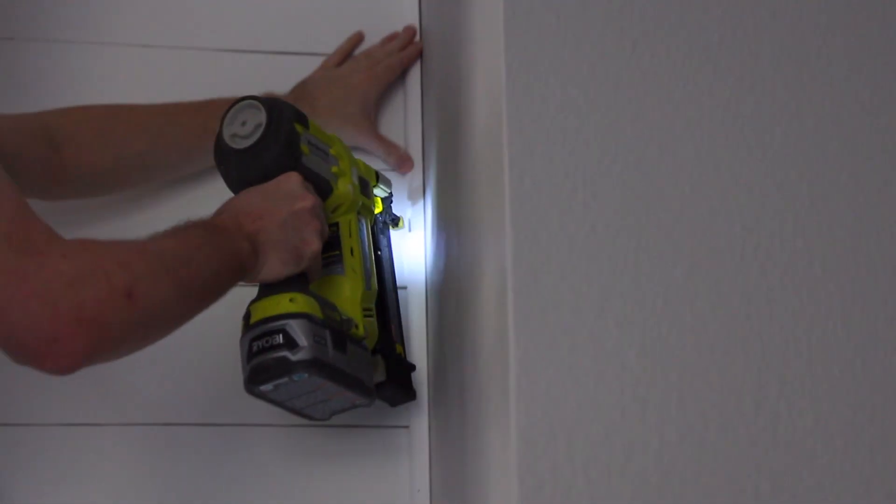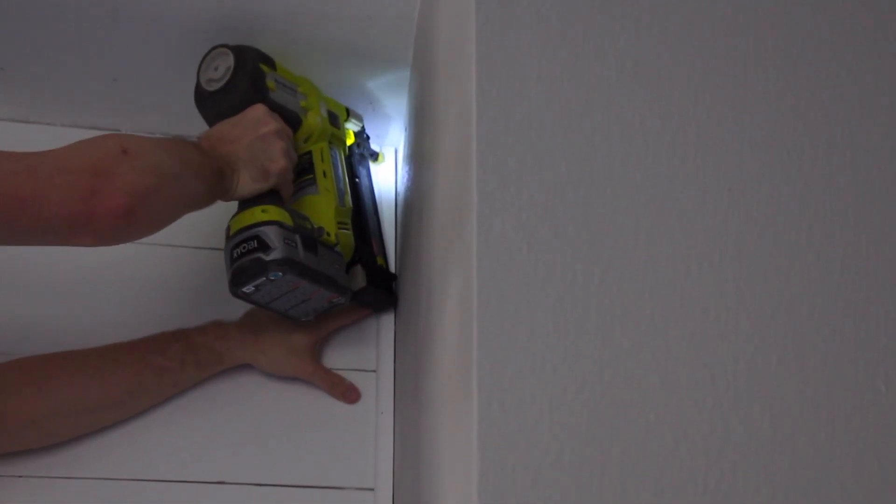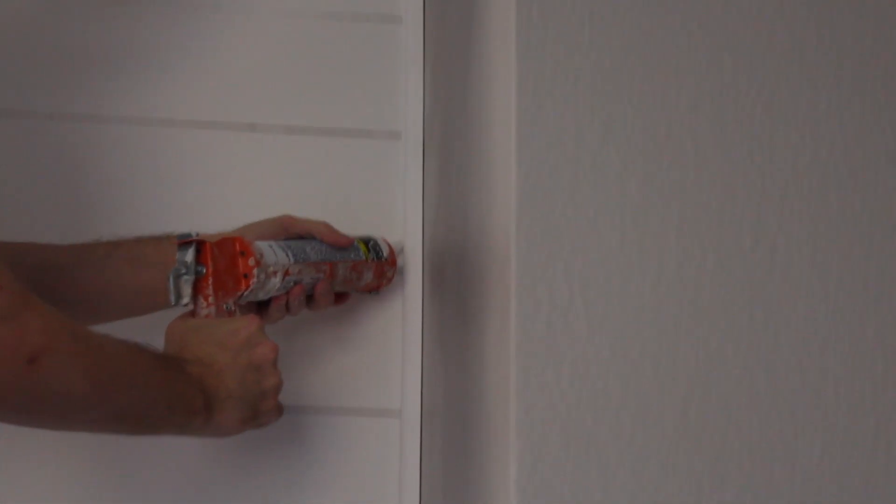Here's a live-action shot of me putting some trim on the wall. We used cord around to kind of make it all look finished, and that goes all the way up to the top. We also used caulking to make sure that it stays put, as well as create a moisture barrier between the side wall and the accent wall.